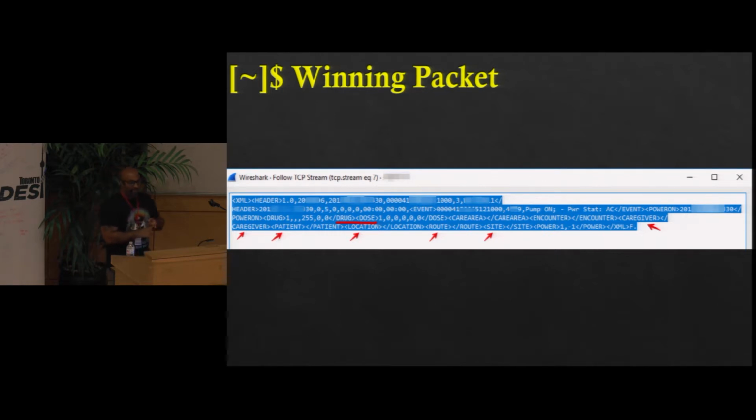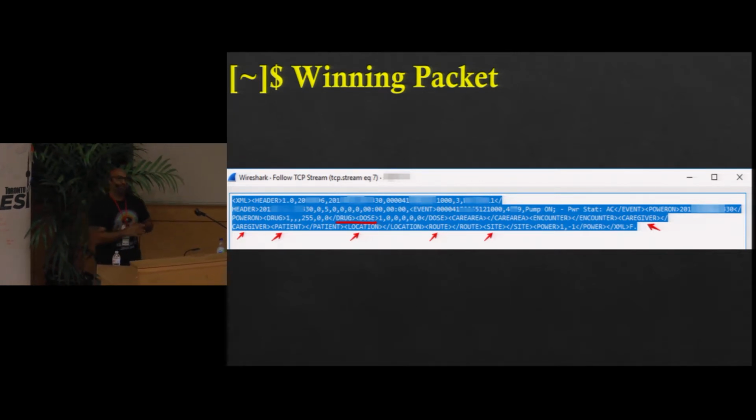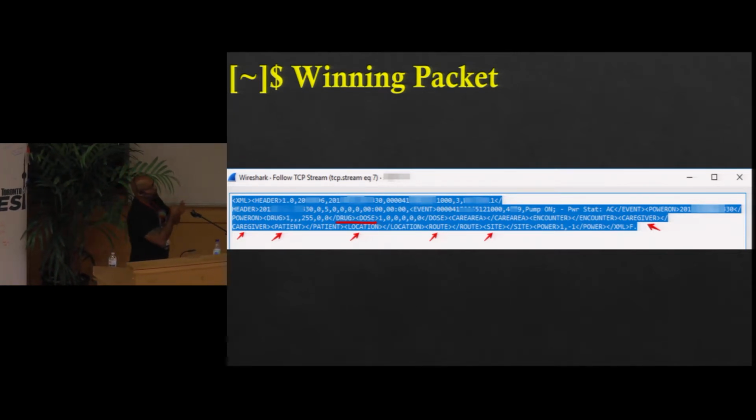You can see the care area, and there's patient, location, route, site, caregiver information, and all the information. Some of the information is blank here because our infusion pump did not have any data. But in a real-world scenario where this is deployed and used, all that information will be in there. And once you capture this packet, you can also overwrite data on this packet and then push it back to the infusion pump, and it will override settings. So we thought that was kind of cool.